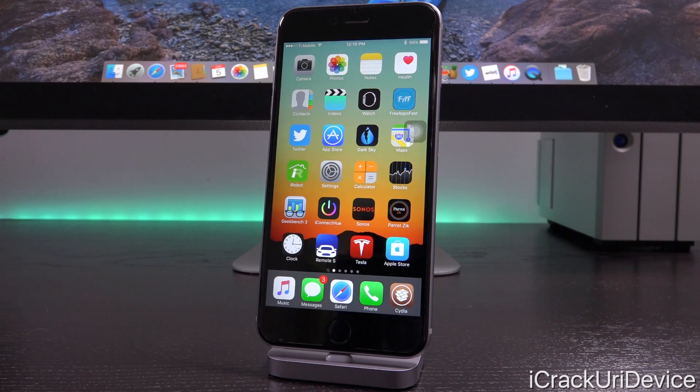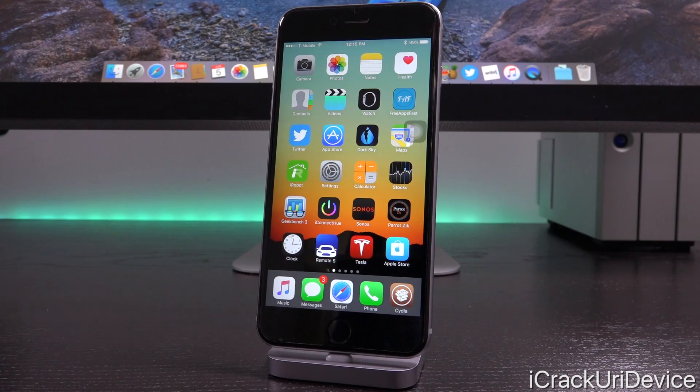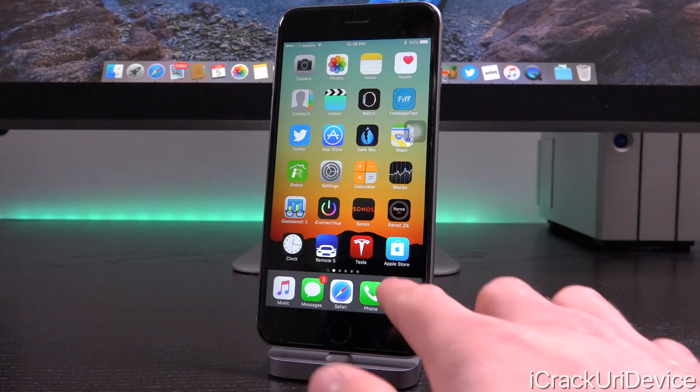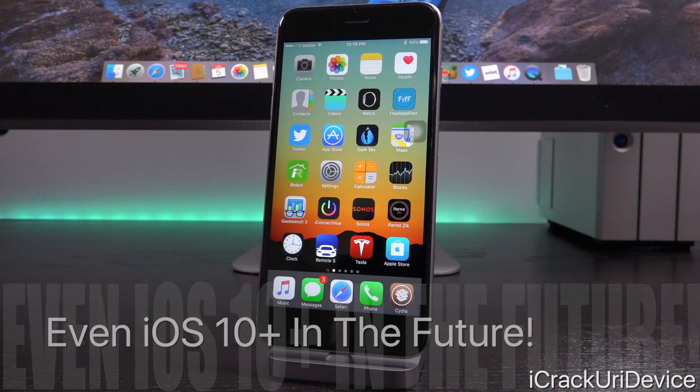For the sake of simplicity, I'm going to detail the appropriate method first before briefly touching on the now outdated legacy unlock methods. Due to the lack of advancements in both software and hardware iPhone unlocks, IMEI-based — which stands for International Mobile Station Equipment Identity — iPhone unlocking has become the cream of the crop. Due to the fact that Apple builds both GSM and CDMA components into their latest iPhones, one unlock fits all, and post-unlocked iPhones can be used on virtually any carrier anywhere in the world. The iPhone does not need to be jailbroken, and it can be on literally any firmware, including iOS 9.3.2 and iOS 9.3.3.